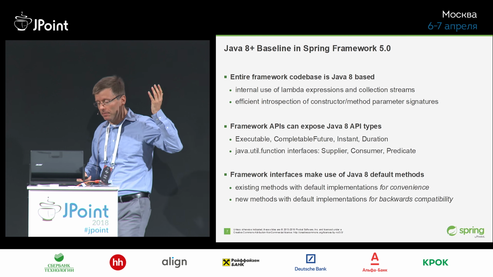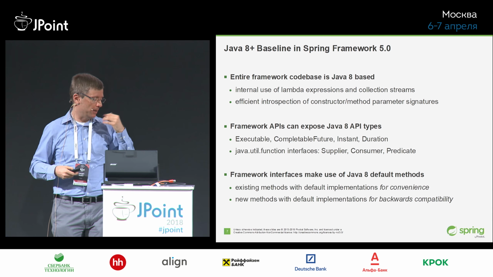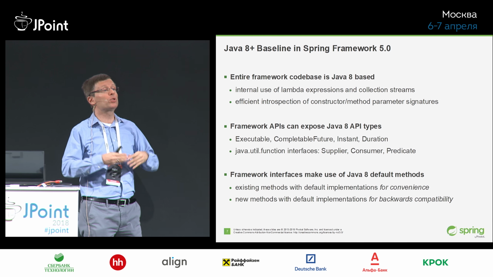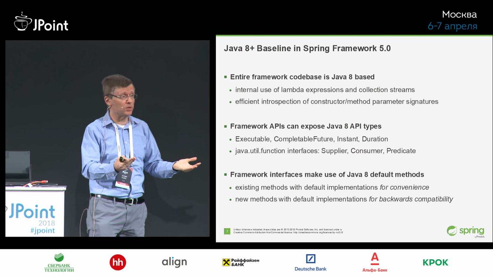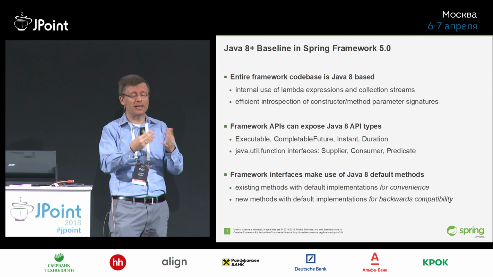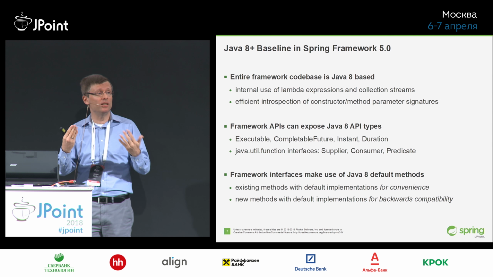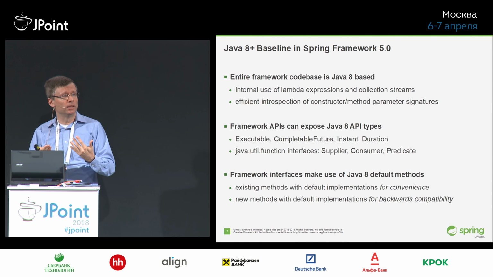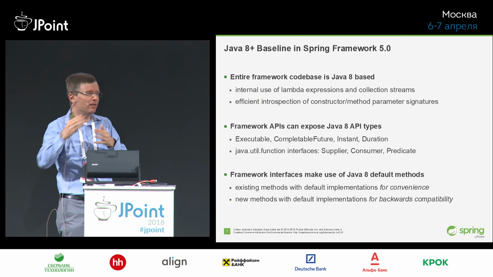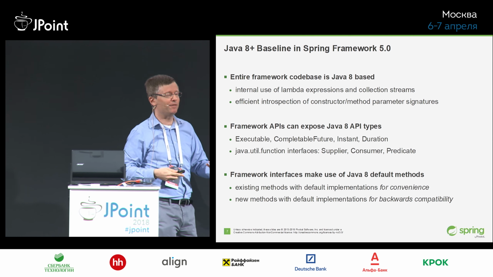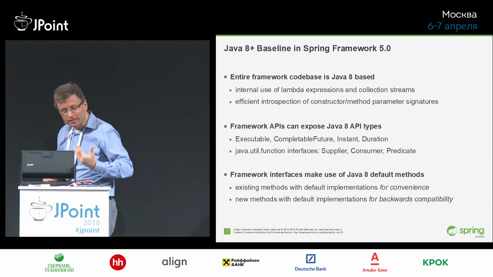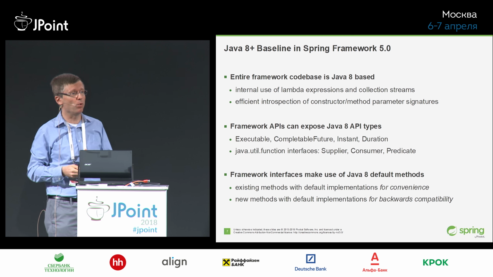Think about, for example, the bean post-processor interface, those kinds of handler interceptor in Spring MVC, those kinds of callback interfaces with several methods, where oftentimes you're only going to implement one or two and ignore the rest. Stubbing out the rest through default implementations in the interface was really beneficial. Previously, we had adapter classes that you had to derive from as a base class that had those stub methods. It's much nicer if the interfaces themselves provide those stubs. So we really started to embrace Java 8 default methods more than we thought we would.